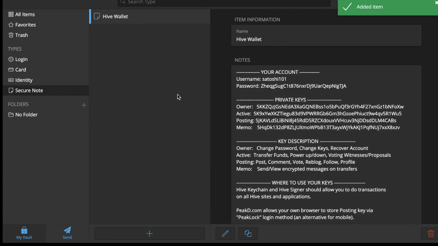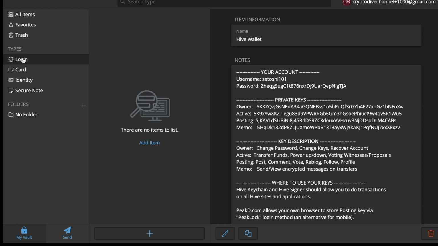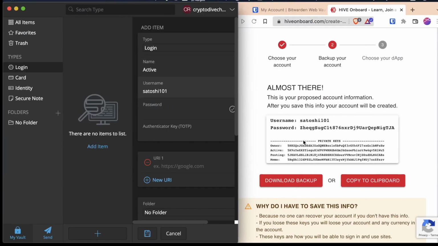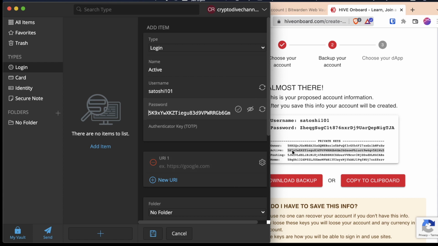Now, let's save active and posting keys as logins for easy and safe access. Click on Login. Under the name, let's write Active. Then enter your Hive username. Under the password, copy and paste your active private key. Make sure your key is correct and complete.